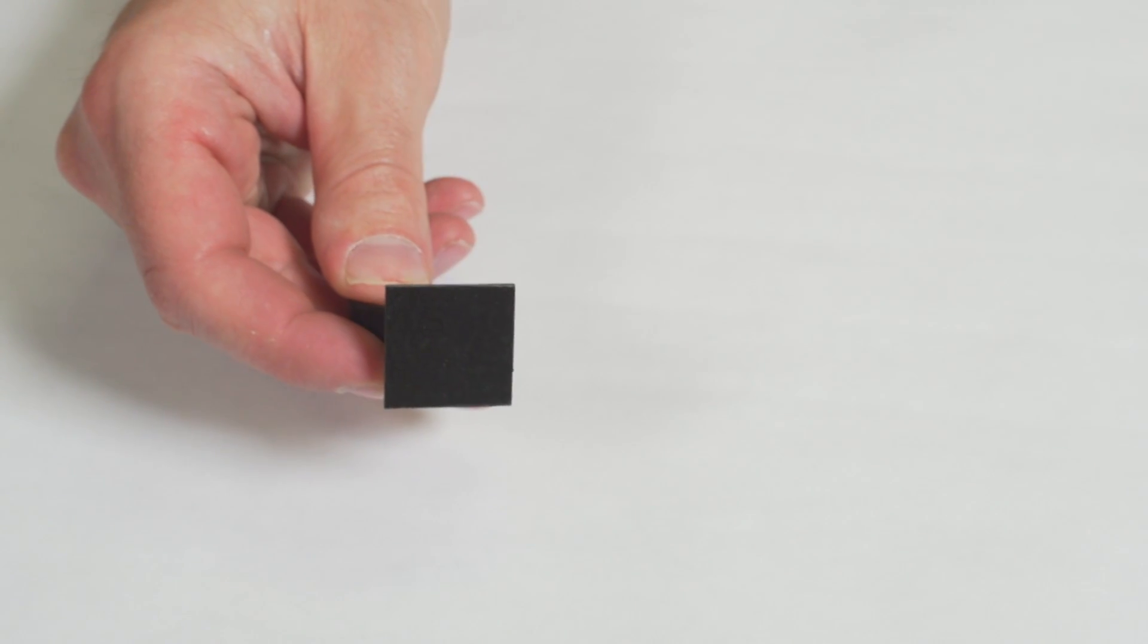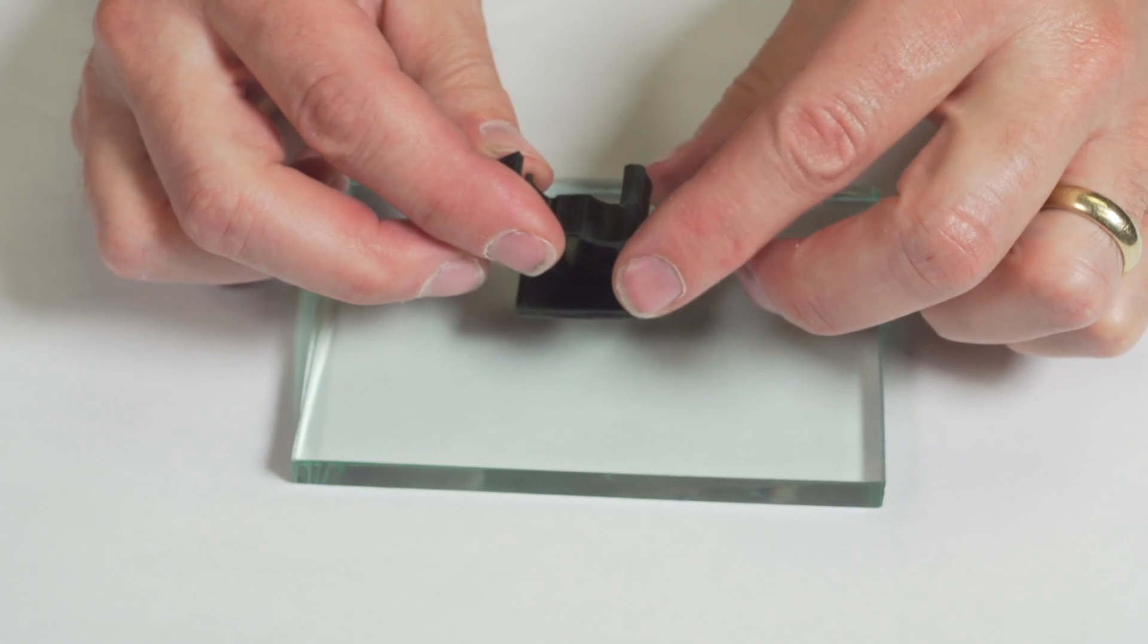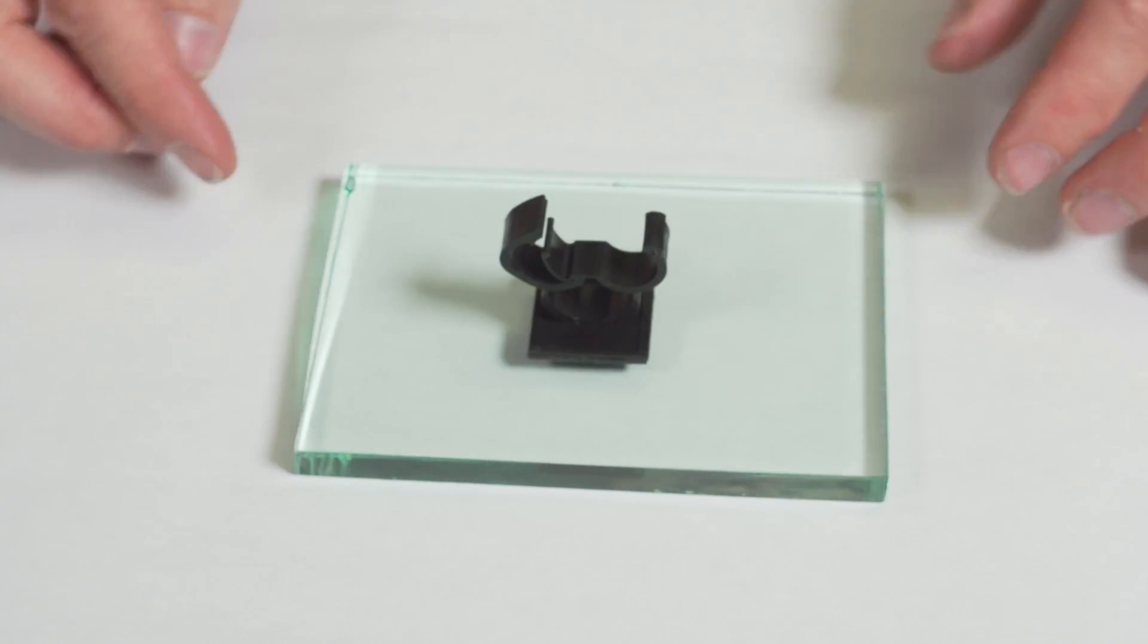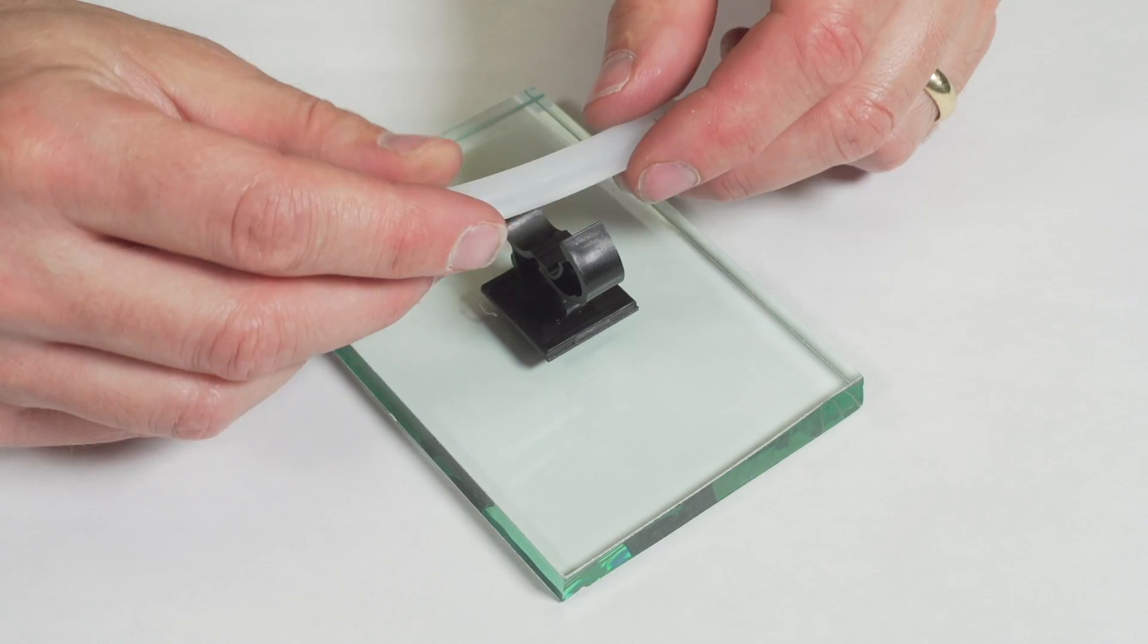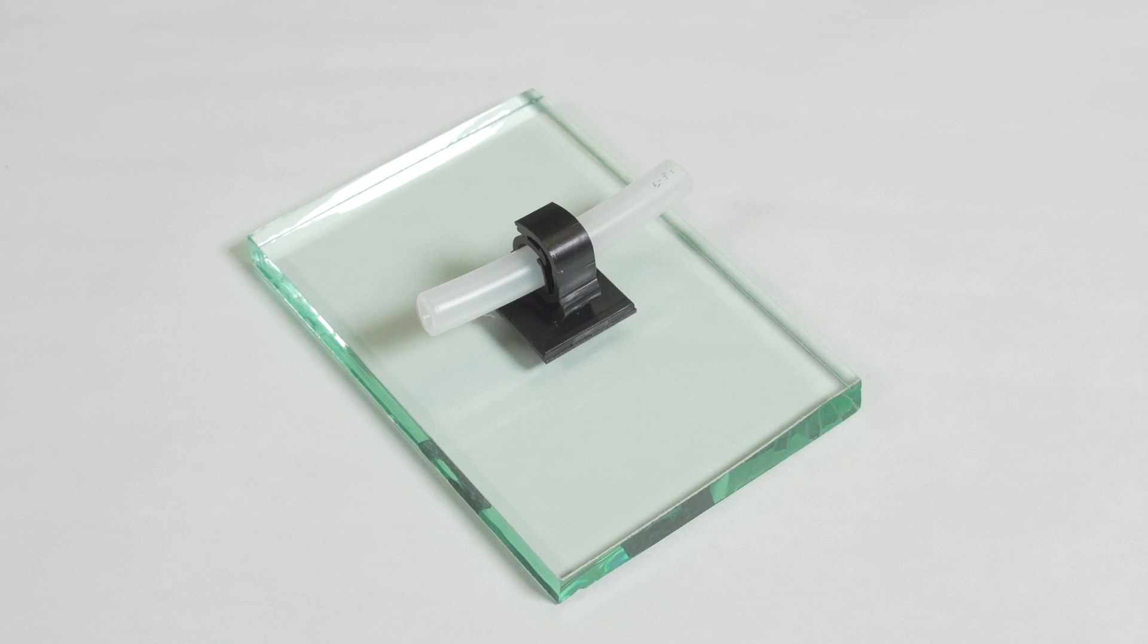Adhesive mount cable clips are used when part retaining features are unavailable or the panel is to remain unblemished. The clip is fastened by an integrated adhesive. Any of the tube retention features can be incorporated. This clip is locking and re-openable.